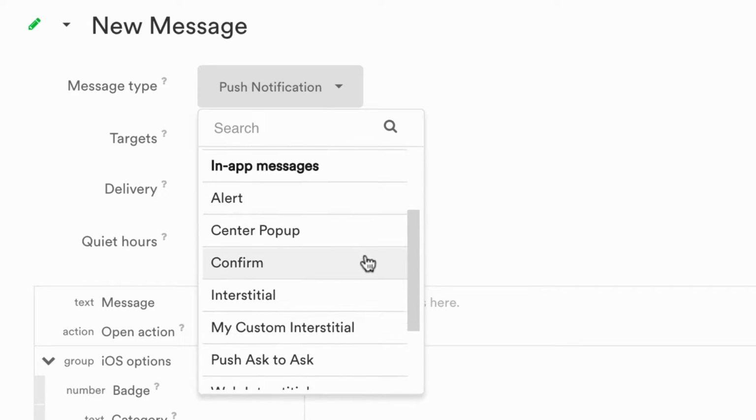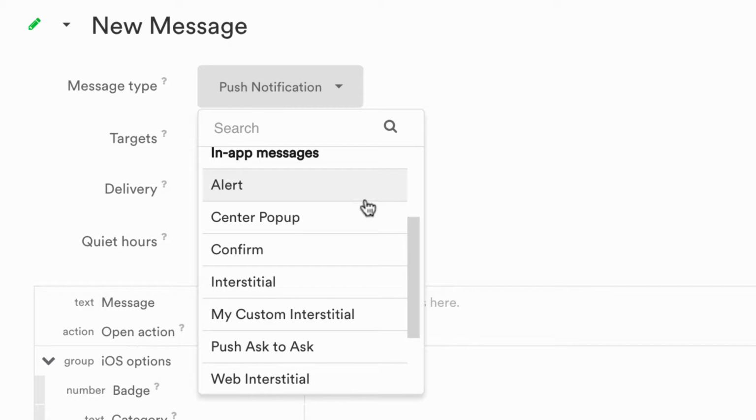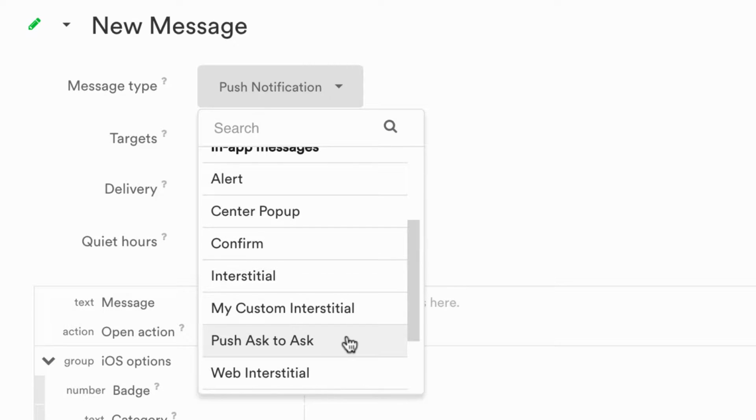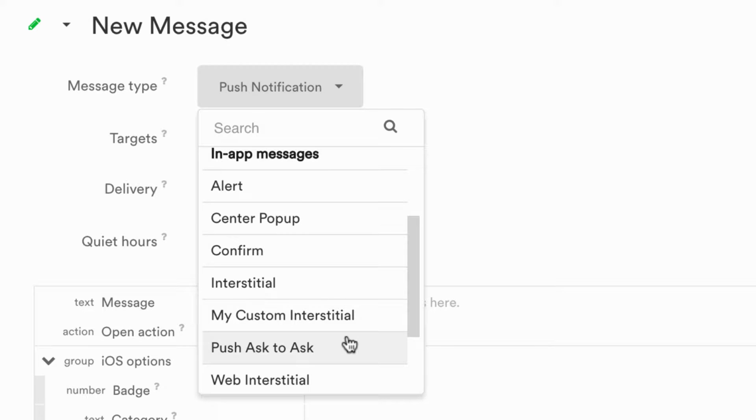For more traditional in-app messaging, Leanplum offers many out-of-the-box templates. This includes a template specifically designed to help you increase your iOS push notification opt-in rate. We've seen customers triple their opt-in rate by A/B testing this in-app message and recommend that all of our customers give it a try. But what's great about any in-app message in Leanplum is that it's fully customizable in terms of the look and feel.